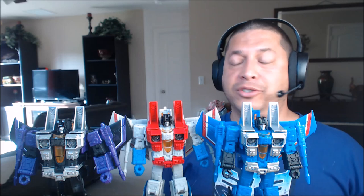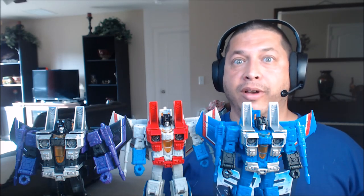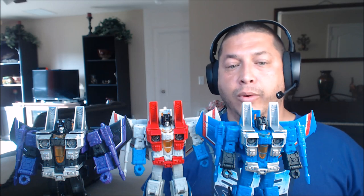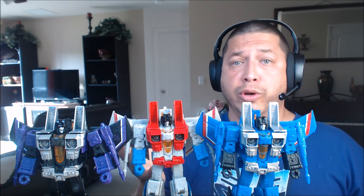I did still have those issues with Thundercracker, putting him back in robot mode, though. The wing did fall off quite a few times, and it just seems like every time I look at it the wrong way, it's going to fall off. So I definitely got to look into that and see what is happening with this one and try to get a fix for it. But with the other two, no issues whatsoever.